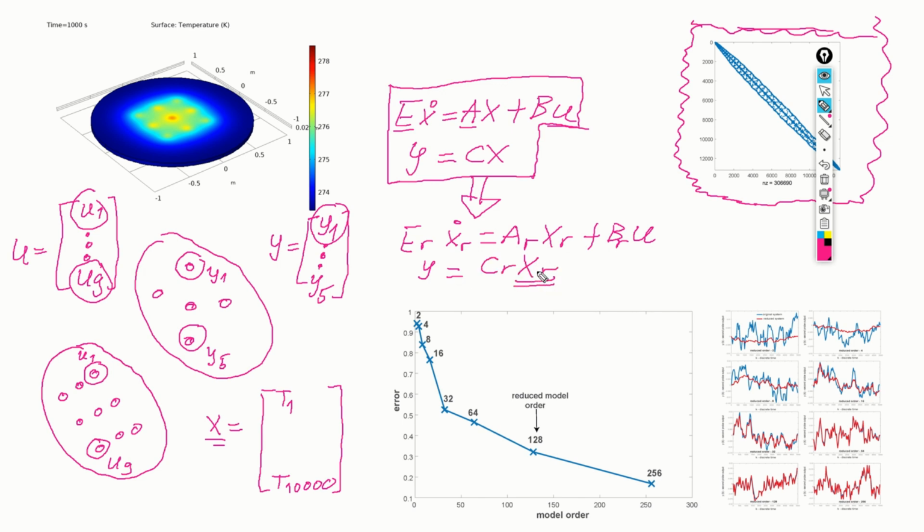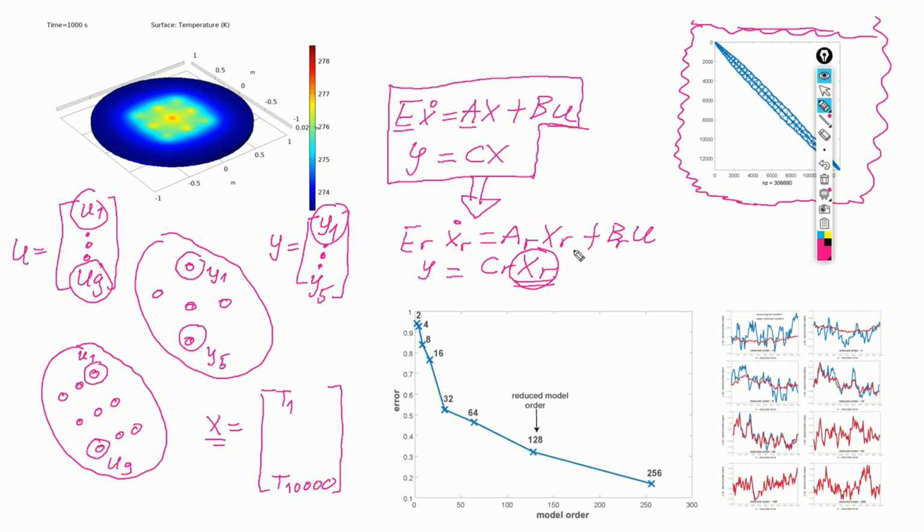In this case, after performing the model order reduction, your reduced model order will probably be in the order of hundreds. If you can reduce the model, because some models cannot be reduced, but usually finite element models can be reduced effectively.